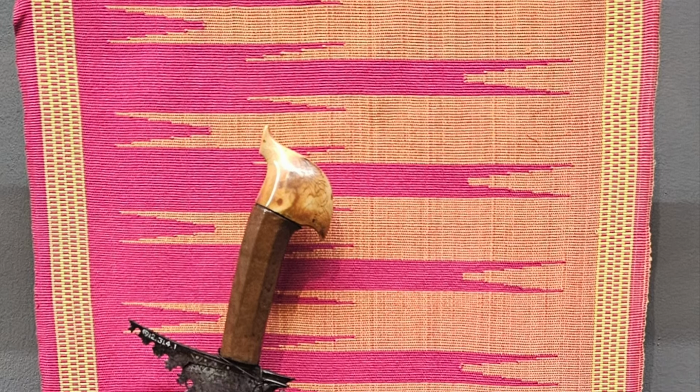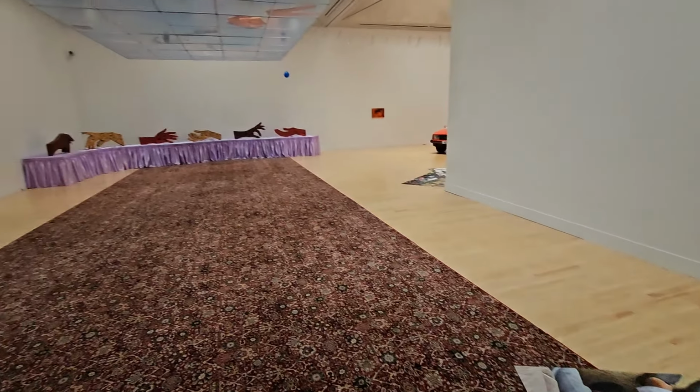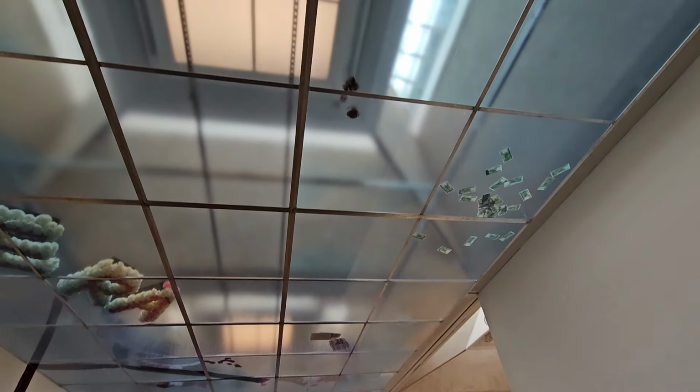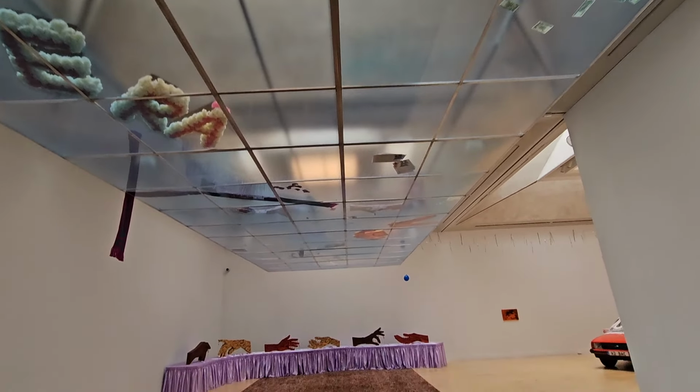The first thing you notice in Jasleen Kaur's installation Altar Altar is this fake Axminster carpet which stretches out, and it's apparently meant to symbolize labour, assimilation, and class. And then we look up to see this, which is meant to be the sky suspended above you, the expansive sky, which Jasleen Kaur remembers from Pollokshields. And she mentioned in an interview actually that this is meant to be in tribute to her mum, who would go to a local park and lie down on the ground and look up to the sky. There's a real tension between the devotional, these hands and chiming rhythms, and also the everyday, the objects that you see through the sky looking up. And also these chimes could be both seen as devotional but also as clocking on.